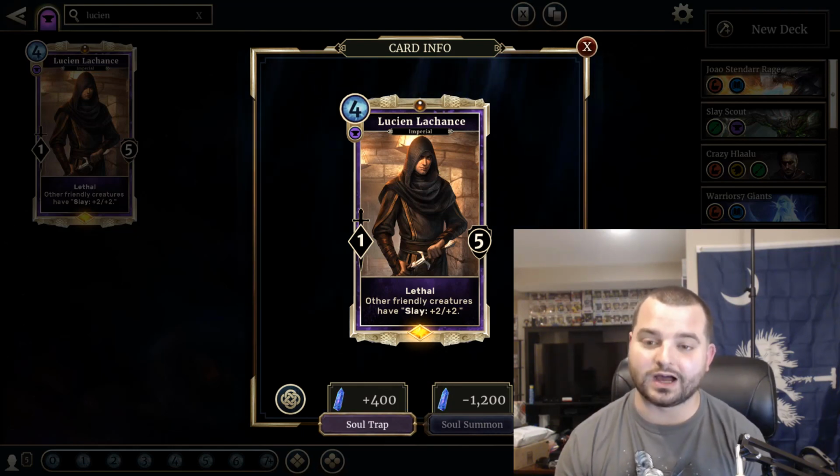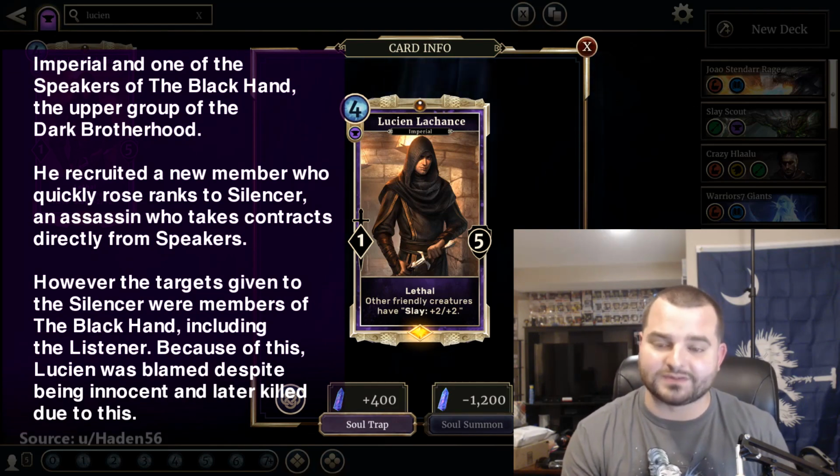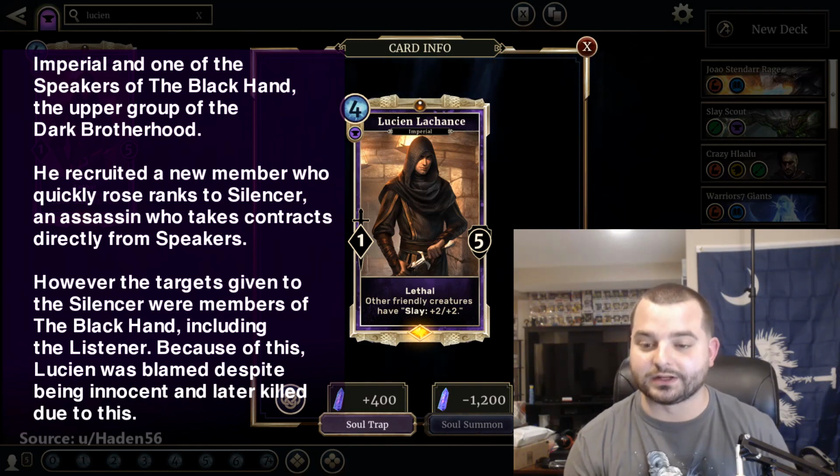1/5 stats for 4, obviously not amazing, but he does have lethal. In the off chance that you need to get rid of some kind of big guard creature in front of you, Lucian can give his life for the rest of the squad. But that's not why you're playing Lucian. You're playing him for that incredible ability.